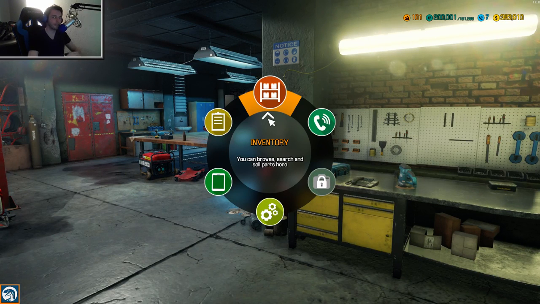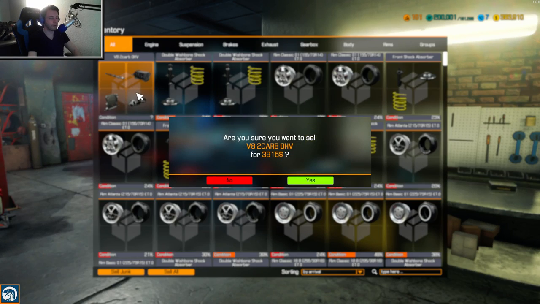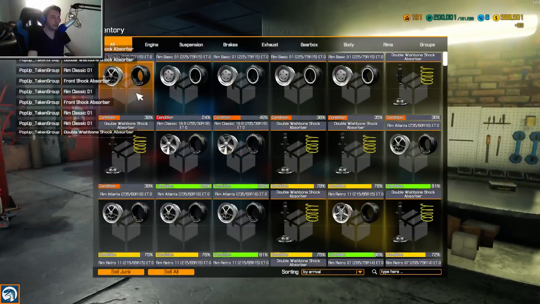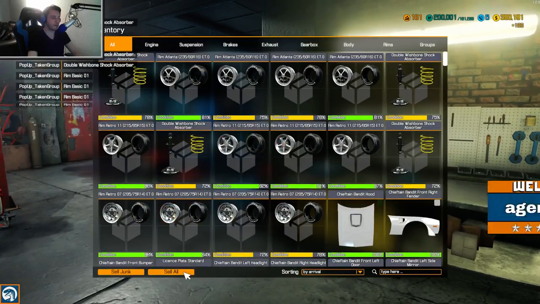The inventory's gonna take a second to load. We're selling everything. Everything must go down at Crazy Raptor's car selling emporium. So get ready for this noise. Here we go. Everything must go. Tires, rims, shock absorbers. Actually, wait a minute. There's a button that says sell all.